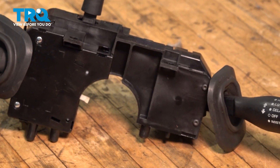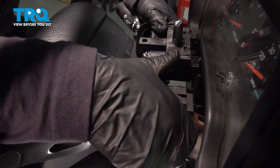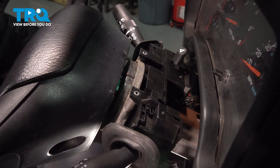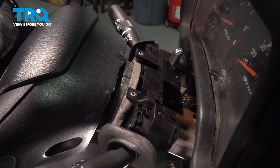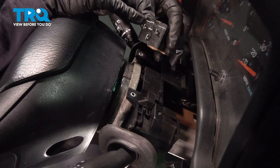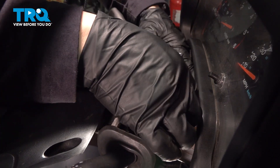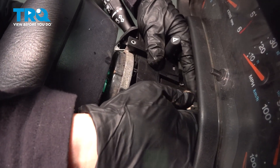Now we're ready to reinstall it. Take our combination switch, bring it back around, slide it down past that dash, and then just let it fall right into place. Now with it firmly in place, I'm going to grab my relay — that flasher relay — and reinstall it. You want the tab at noon to be horizontal and vertical at six, because you can't really see back there, so you need to know how to line it up. You'll feel it fall right into place, and then push it firmly into place.